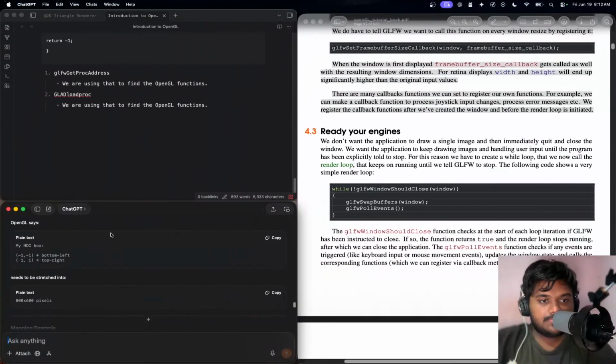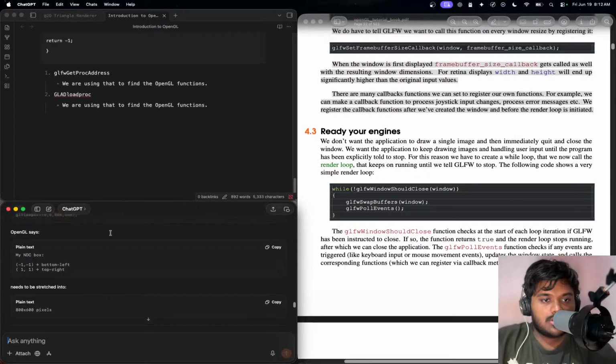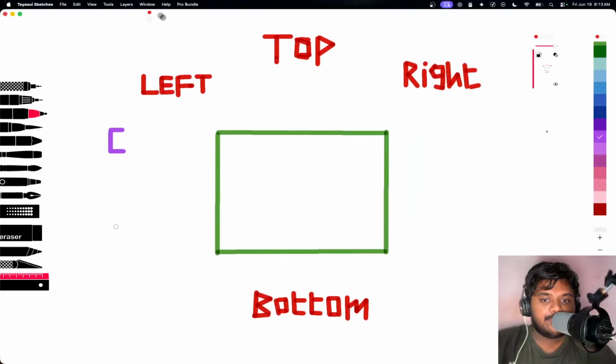Okay, top, bottom left, bottom left. This one is going to be (-1, -1), close bracket.